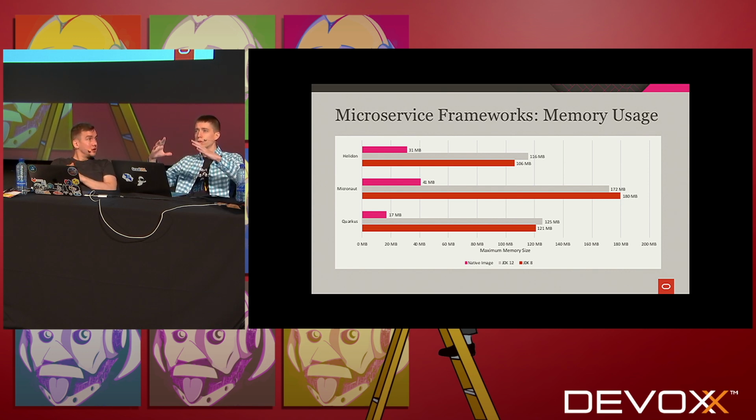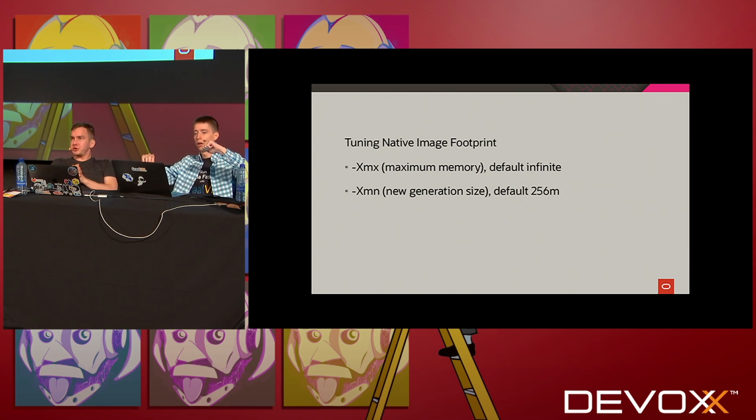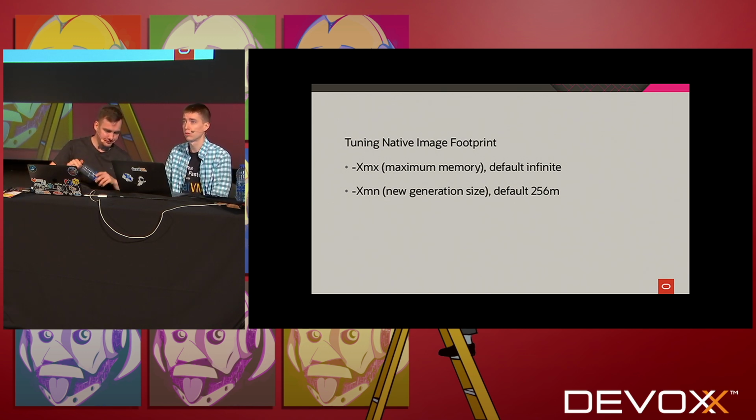Yeah, and for the memory consumption, there are two flags that are important, MX and MN. These are the two tuning flags here, and print GC. The new generation size is kind of important. You should set it in a way that most of the temporarily allocated data structures of the application fit into that new generation size.